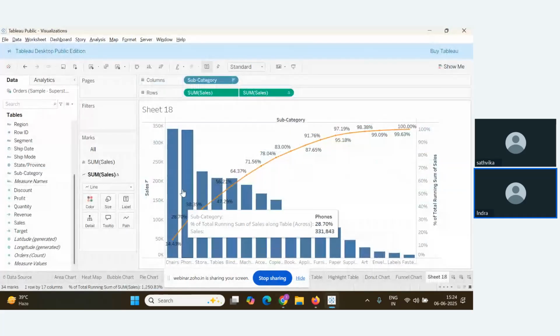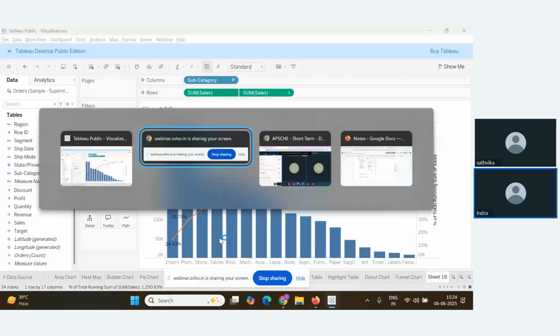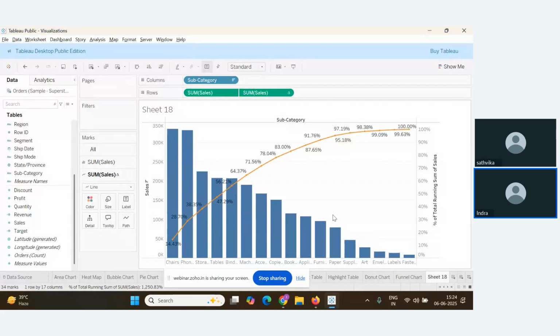Done. So this is your final Pareto chart, a basic Pareto chart. What we can understand from this visual is what I said: 80% of the consequences is due to 20% of the causes. It means 80% of the sales should be because of 20% of the categories. This is my categories and this line is displaying the sales.